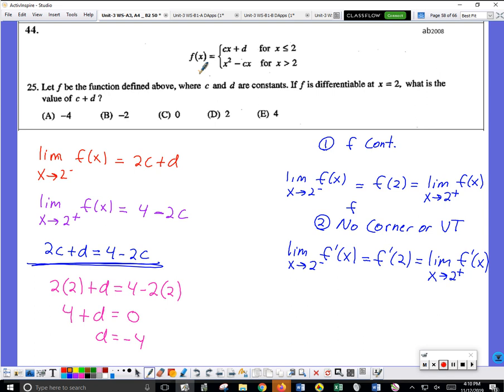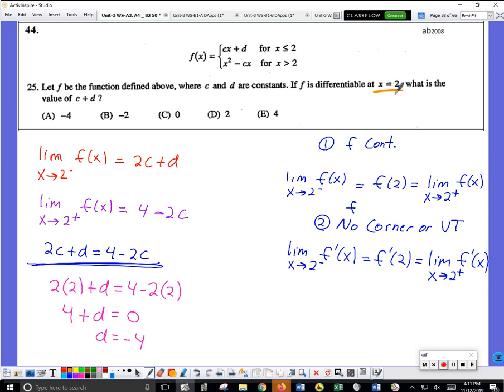Find all the x and y's on F. If you take a derivative of a formula that is used to find all the x's and y's of some curve, what will the new formula be? How to find all the slopes. We need that formula because we need to make sure there's not a corner or vertical tangent. What indicates a corner on F? Sudden change in slope. That's why we need a formula for the slope, to make sure we do not have a sudden change in the slope at x equal 2.